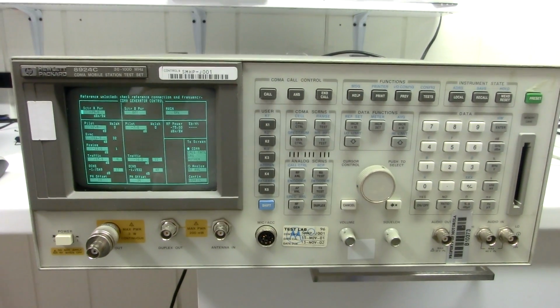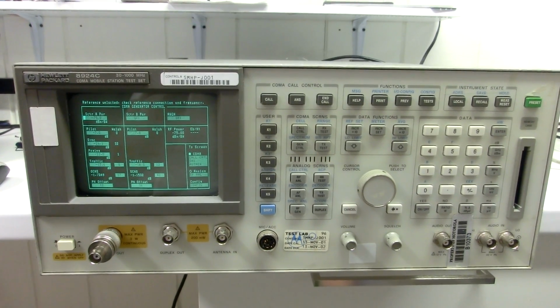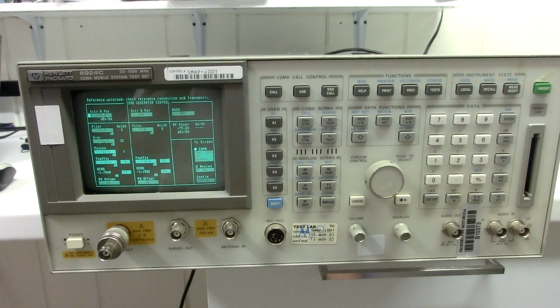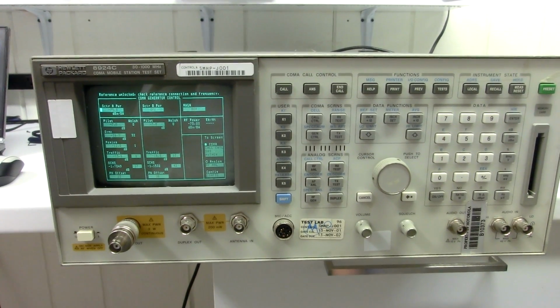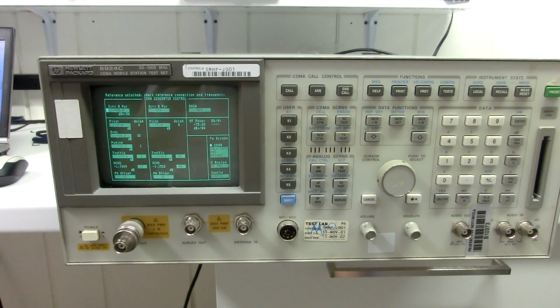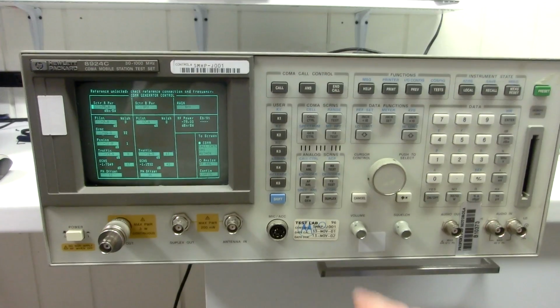Hey guys, this is the HP 8924C mobile test set. It's originally designed for CDMA, however, CDMA is not as popular as it once was. However, there's quite a few nifty little features that this unit can still do.